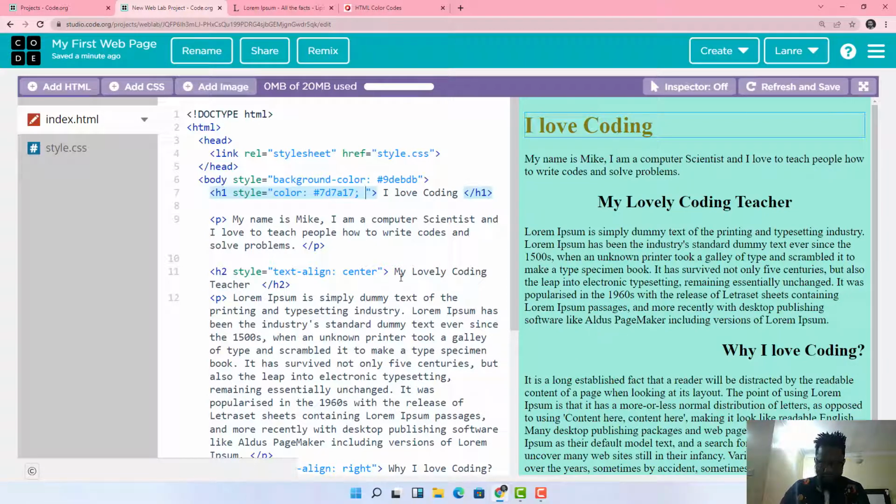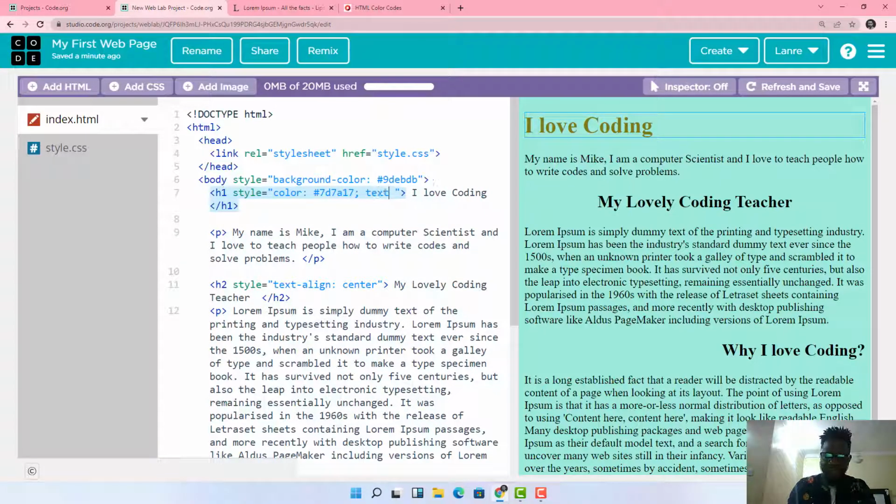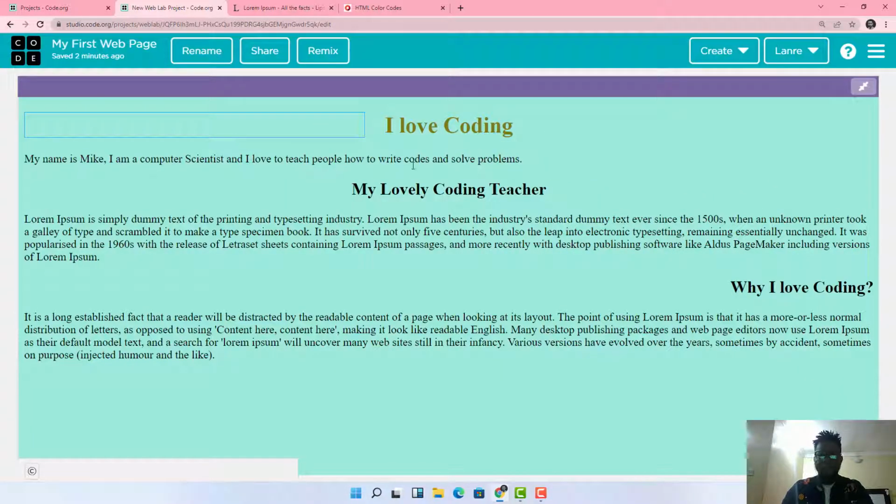So what we have done is we've declared the color, and then the value, and separated with a semicolon. I'm going to declare the second property by saying what? Text align. You see? Put a colon sign, and then you put in the value for that also, which is what? Center. Now can you see that? Voila, that's it on our preview page. As you can see now, I've been able to change the color, and at the same time, put it at the center.